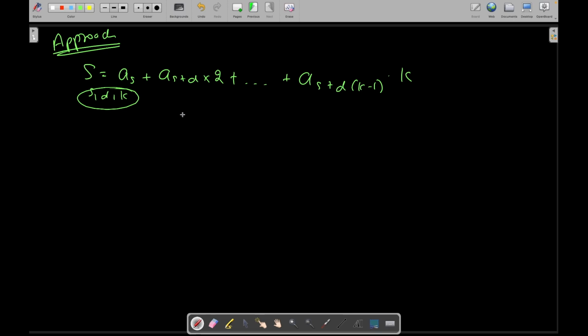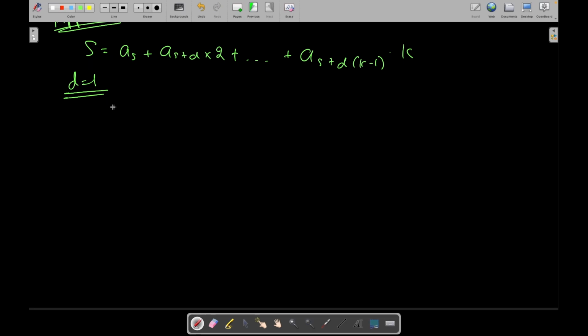I think let's first solve it for D equal to 1, because it is very tough to generalize it like this. So first I will discuss the case for D equal to 1. So for now we are discussing the case for D equal to 1. So my S looks like 1 times A of S plus 2 times A of S plus 1 plus it goes on, then we get K times A of S plus K minus 1. And let's say my S plus K minus 1 is R for now.